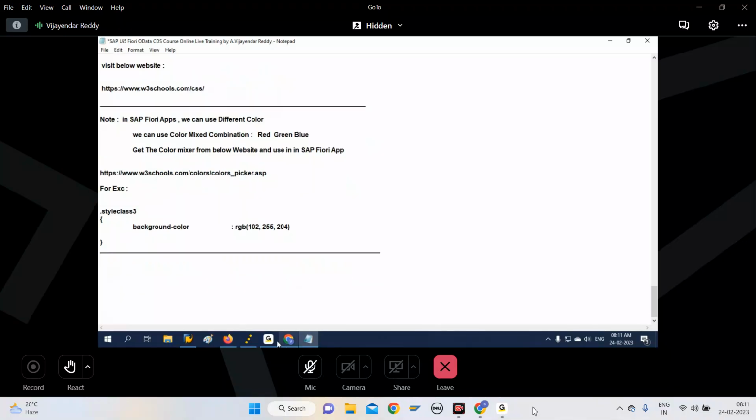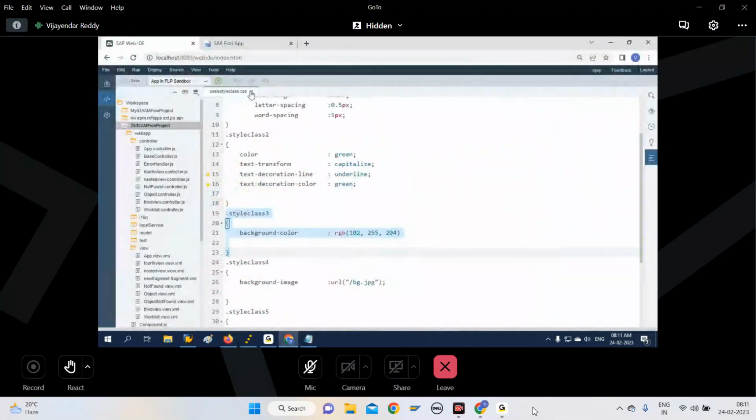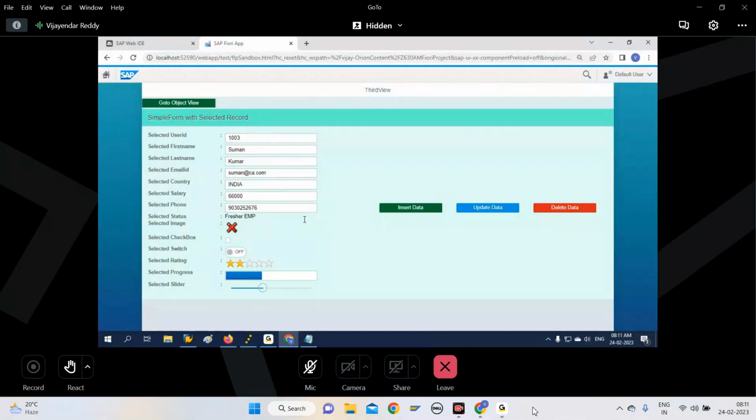What you do is spend some time in this particular tutorial to get some different properties. It's not possible to explain all the properties. So just spend some time on your own, get some properties and use those here in the .css file in the Fiori app, and check the output by running our application in the browser.